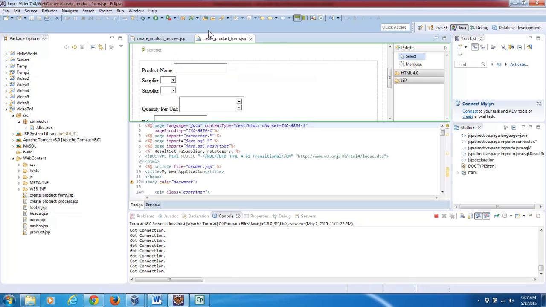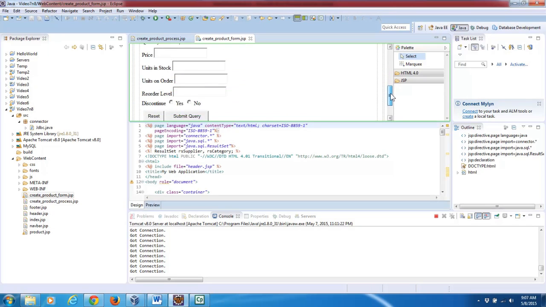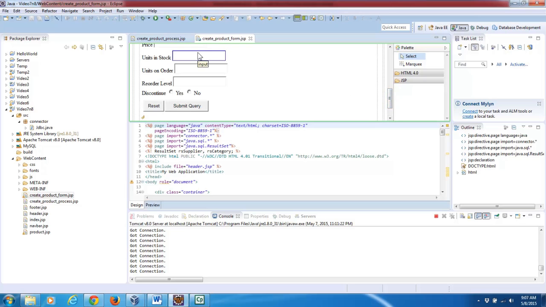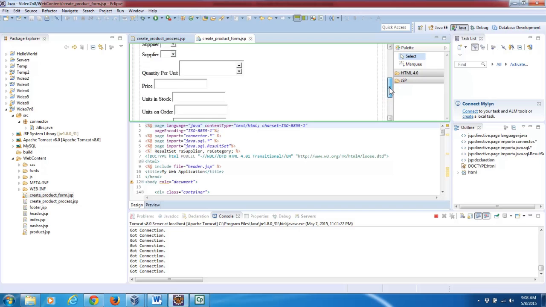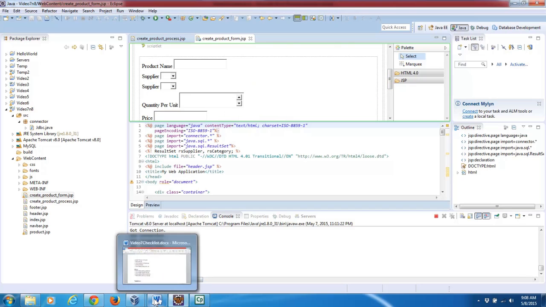So if let's say you have 10 form objects, you need to capture all 10 values from the form objects.